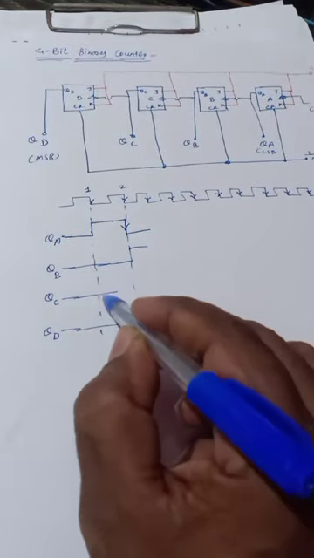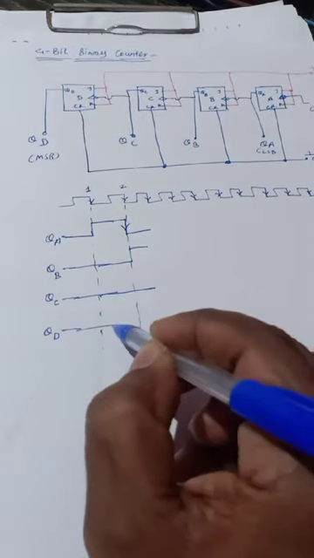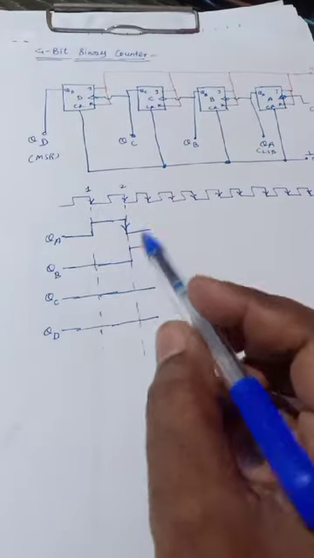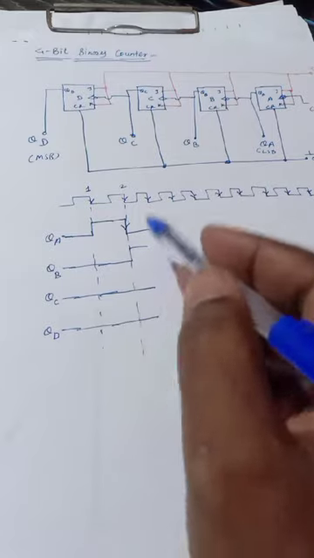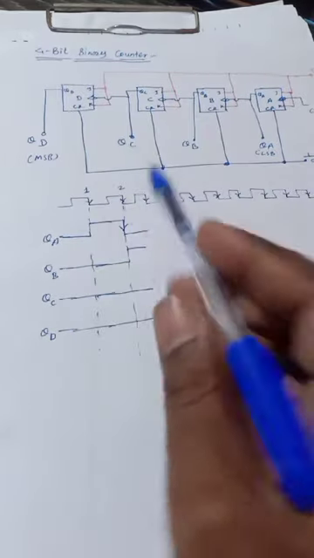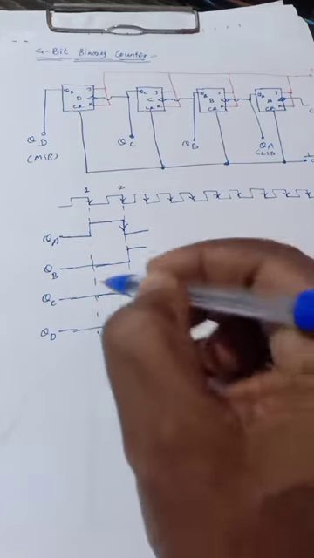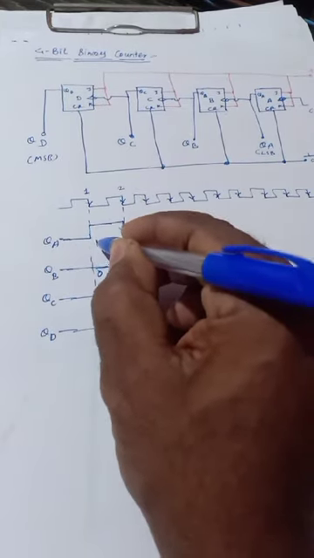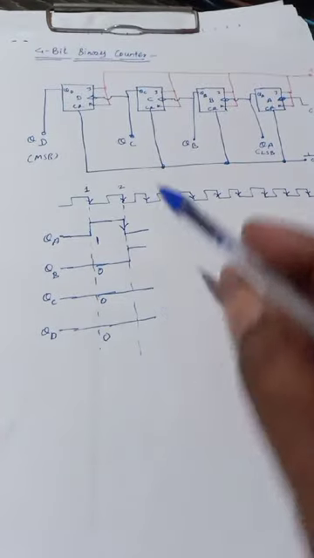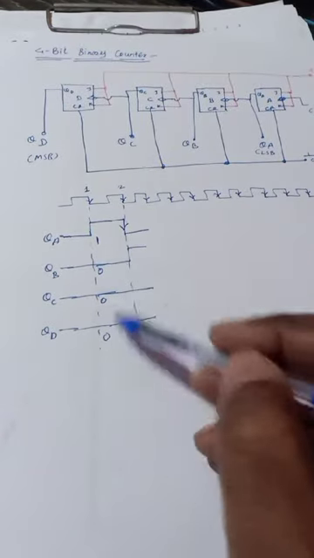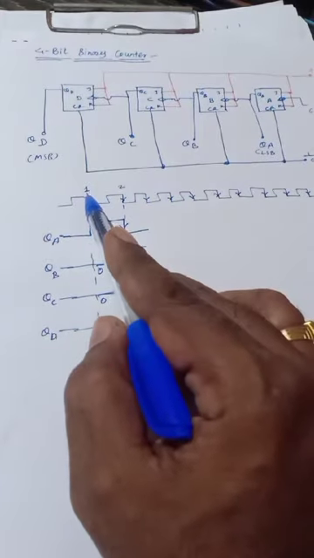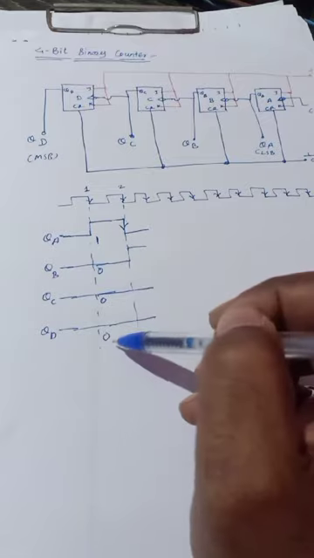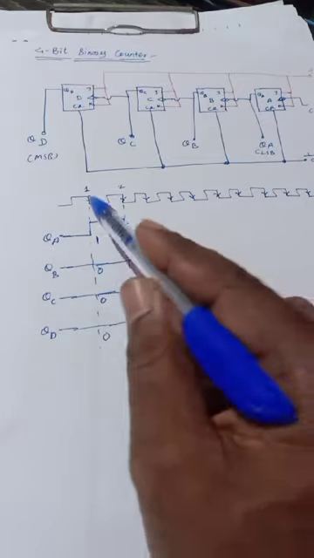This rising edge is connected to the C flip-flop. There is no change because it is a rising edge, because all the flip-flops have negative edge triggered clocks. Okay, so at the arrival of the first clock, what is the output? 0, 0, 0 and 1, which is equivalent to 1. It indicates that the first clock has arrived and it gives the output 0001.